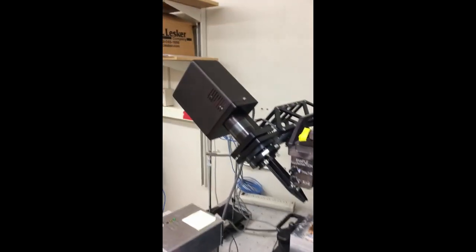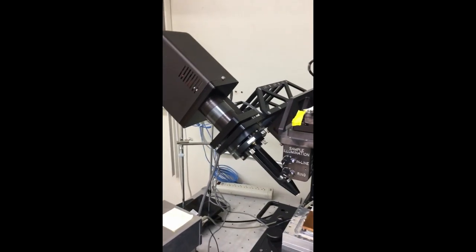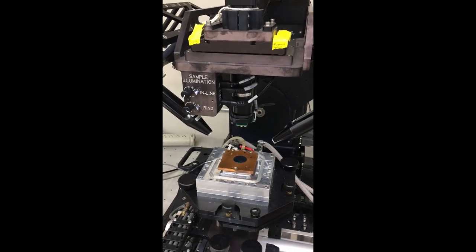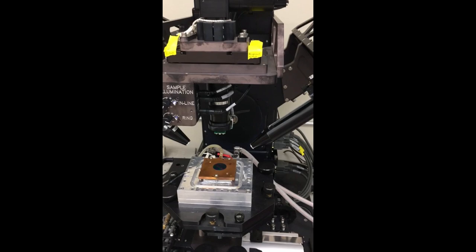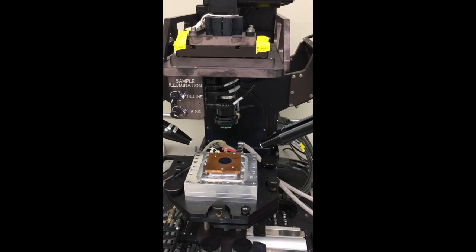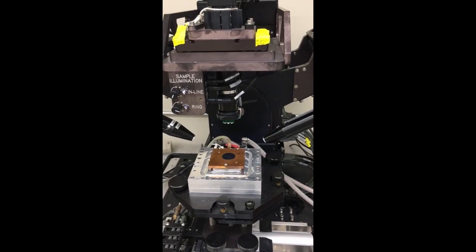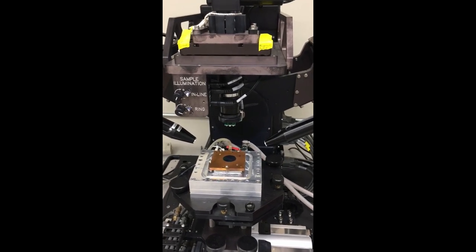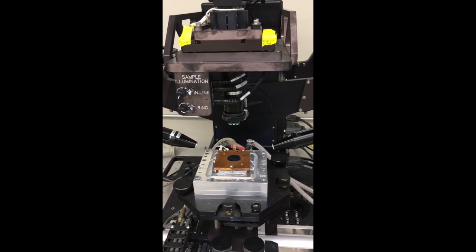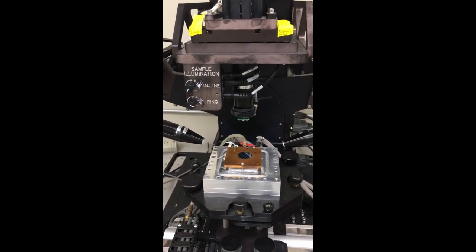Light comes in from a source, and this is white light, so it's a mixture of all different wavelengths, and then it reflects off of the sample. When it reflects off the sample, it changes the light. Kind of like how water makes straws look different when they're under the water, and it makes them look kind of bent. That's also why polarized sunglasses cut out the reflections of the sun off of the water.